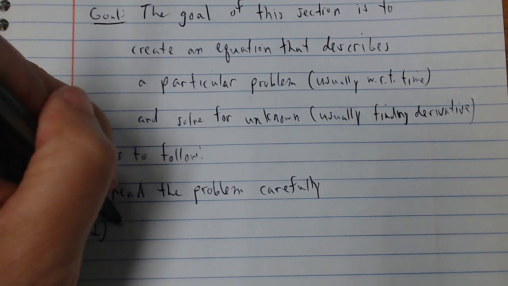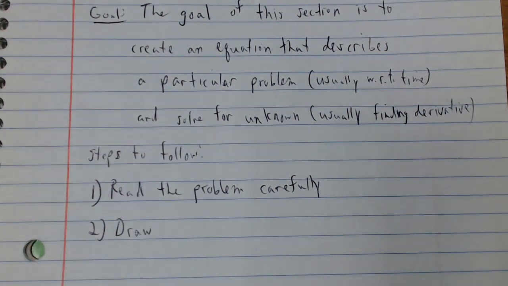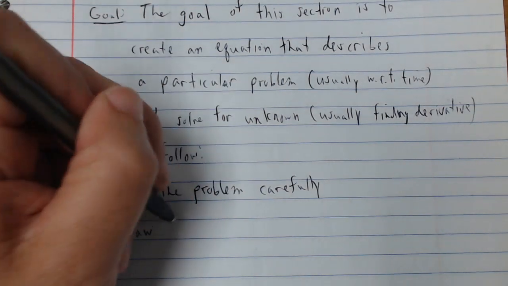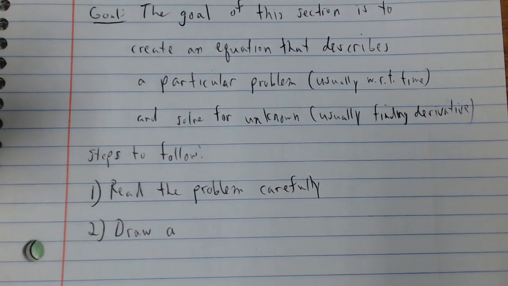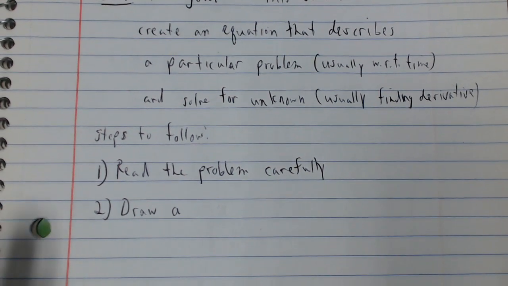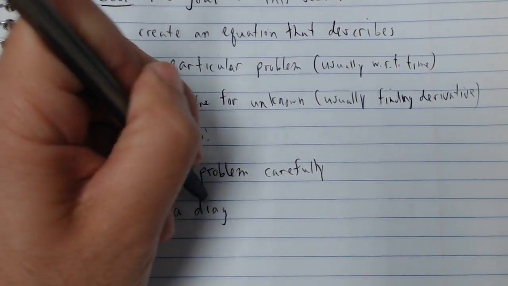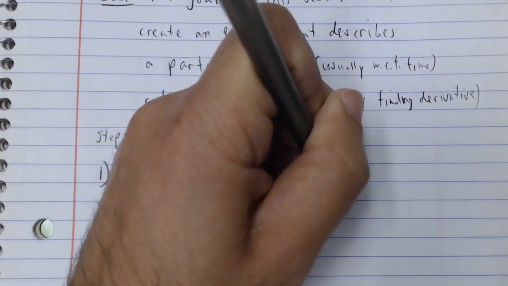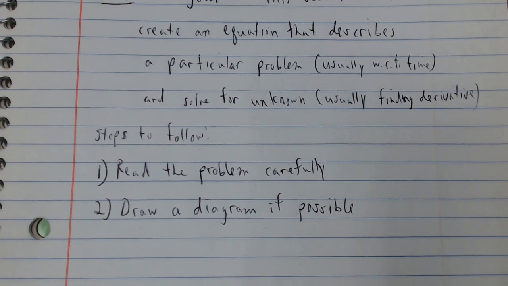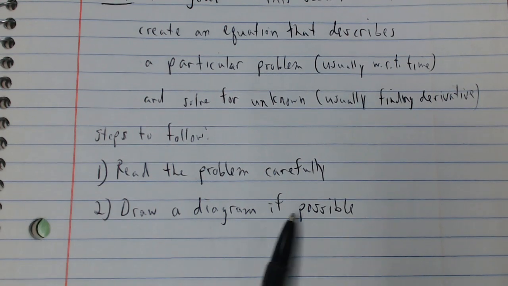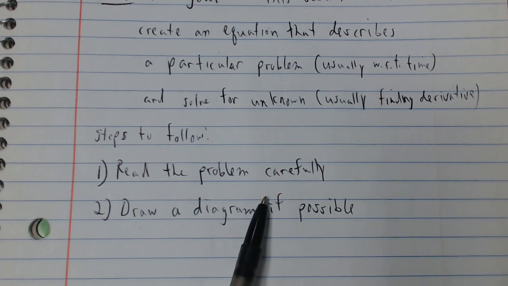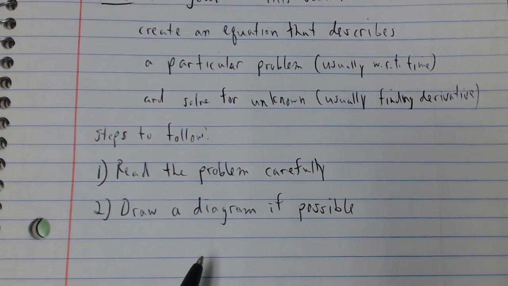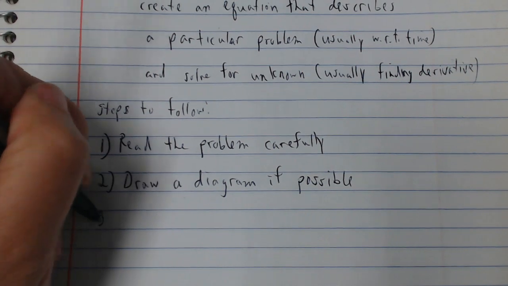Now, the second step is crucial for me. Since I'm such a visual learner, I always like to draw a picture that describes the scenario, okay? Now, you might not always be able to draw a picture, or you might not always need to, but for me, drawing a diagram is of most benefit, because if I can draw a picture that describes what's going on, then I can solve the problem much more effectively. So anytime we work on related rates, after I write out what's been given to me, I want to draw a diagram if possible.